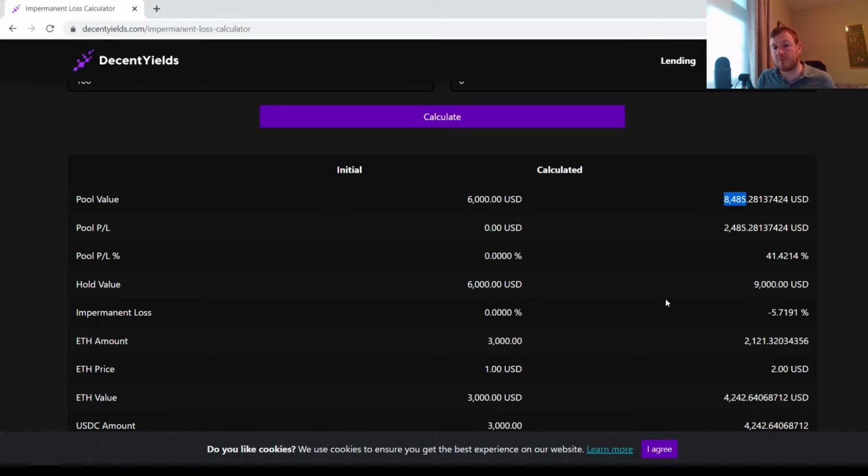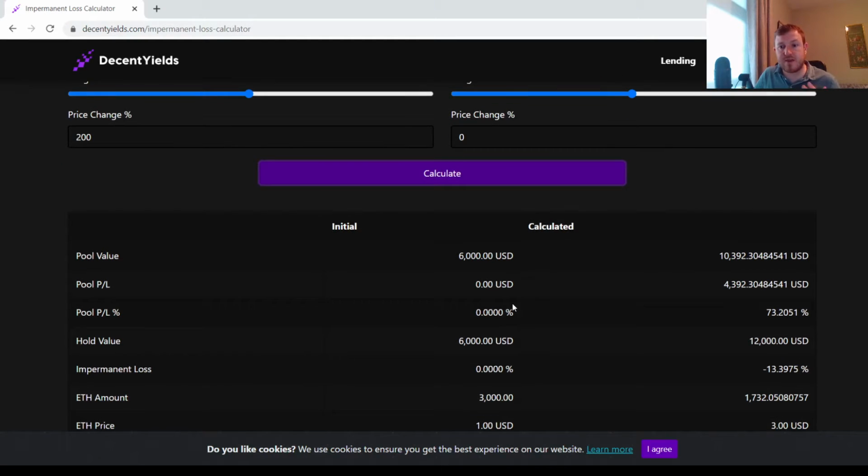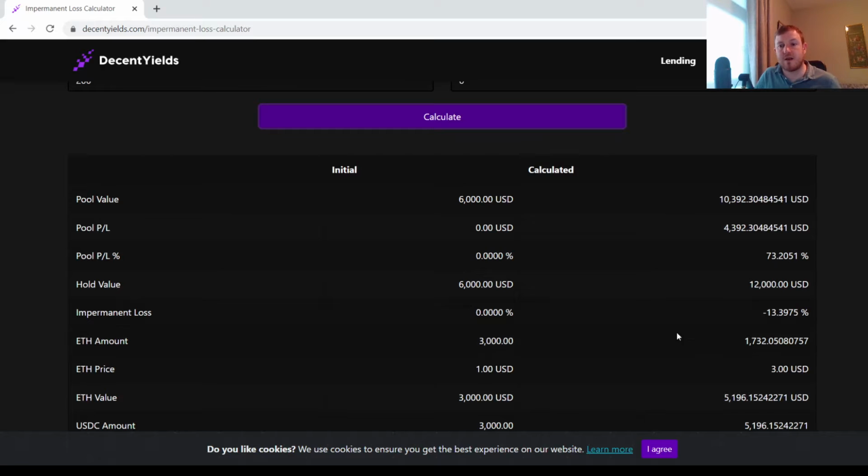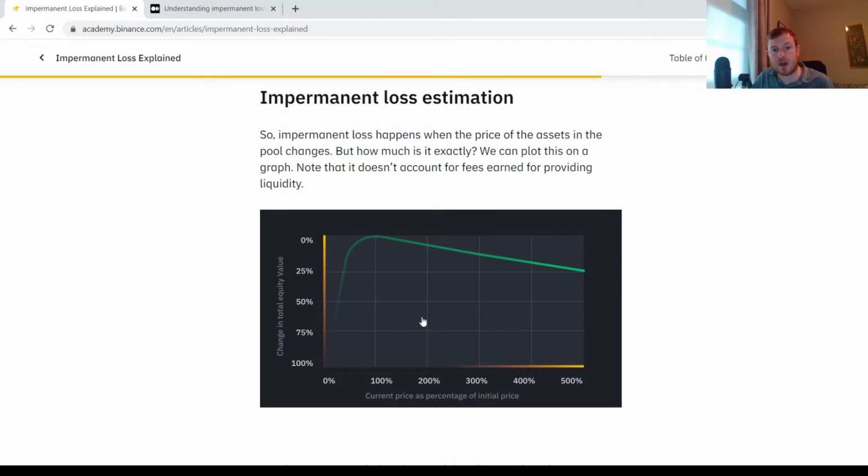And the level of impermanent loss will increase in this situation depending on how much the ETH price continues to rise or fall. If I change that to 200% and recalculate, you will see here the impermanent loss in this situation actually increases from 5.72 up to 13. Here is just a graphical representation of how much impermanent loss is depending on how much the ETH price would have risen. So the ETH price doubled to say 200% at the start, and that was 5.72%. And as we saw, when it went up another 100%, it was actually around 13.4%, and it keeps continuing to increase the more and more the ETH price increases.